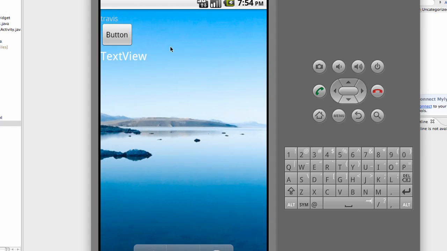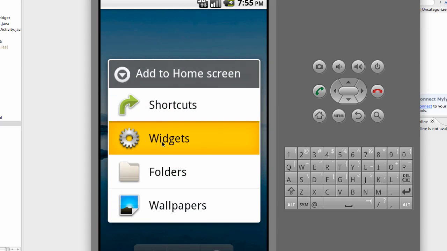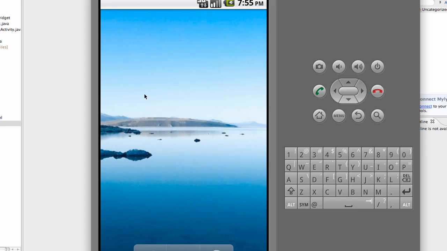What we're going to do in this tutorial, we're basically going to create a widget, as you see here. You can move this widget around on your home page and you can delete it. And what's going to happen is when we, I'll just delete this real quick, we're going to use a method when it deletes, displays a toast. For the most part, this widget is pointless, but you can just add a widget by holding down on your main screen.